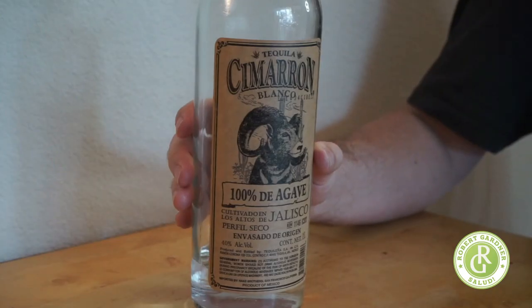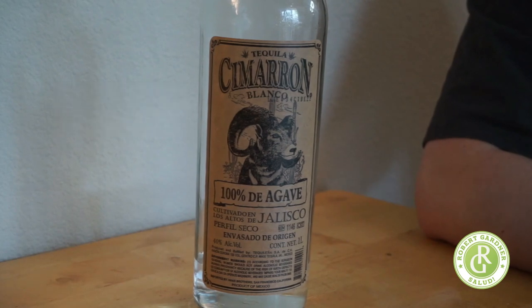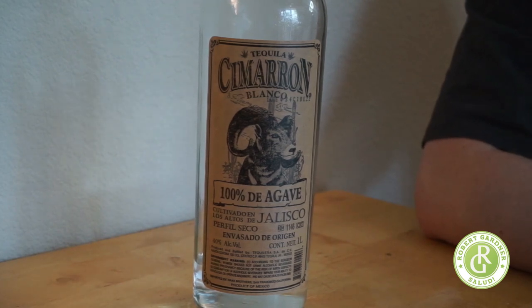I don't remember what this bottle cost. I'm trying to think about what this would be like in margaritas or ranch waters or mixed drinks. I think if I had a lady friend who particularly enjoyed this bottle, that would probably be what I'd use it for. You can certainly have it as a sipping tequila. For me, the bubble gum note on my tongue is just not exactly where I want to go with the flavor profile, but it's just my personal bias.